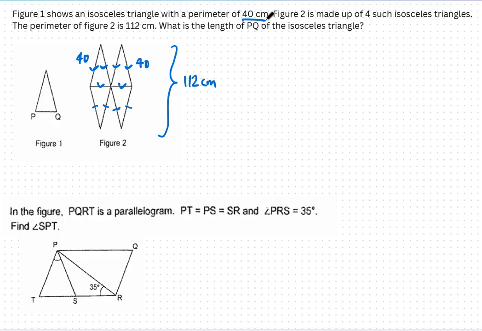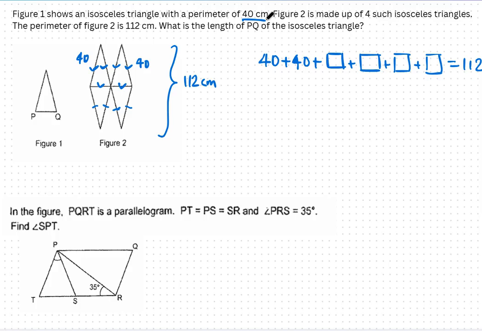So if we write it in terms of models, we write 40 plus 40 plus one model, which represents the length of one side. And how many do we have like that? We have another of the same size, plus another, plus another. So 4 units, we can say. This is equal to 112. Now, this is 80 plus 4 of these is equal to 112.